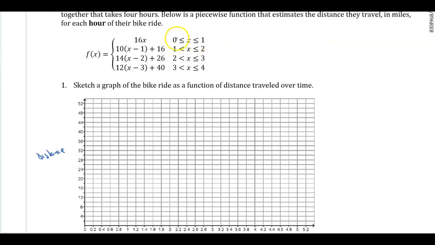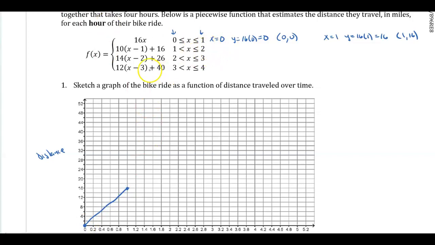When I go to graph piecewise functions, I think the easiest thing to do is just plug the endpoints in. When x is 0, y is 16 times 0, which is 0, so I get an ordered pair of 0, 0. Then if I put the other endpoint in, when x is 1, my y value is 16 times 1, which gives me 16, and this ordered pair is 1, 16. So for this line, I know it's a line, so 0, 0, and then 1, 16. Now I can connect those endpoints.